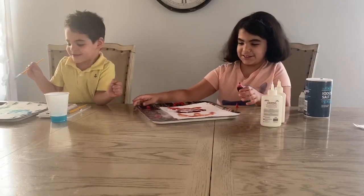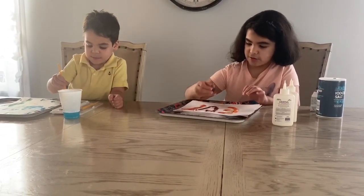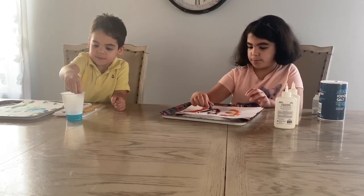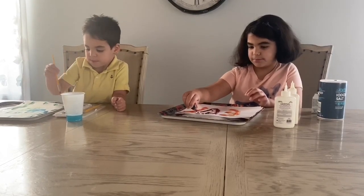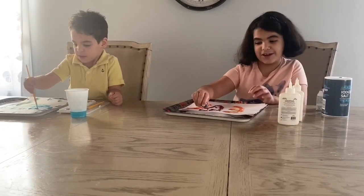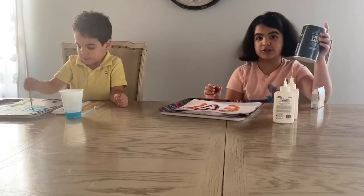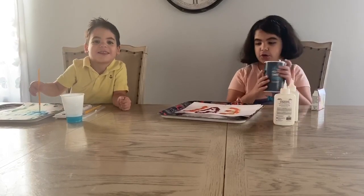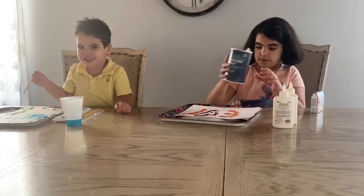Now let's turn it around again. It's kind of like purple and pinkish actually — I don't think this is really red, but in a cake it would be red. Guys, if you do make a mistake, there is no way of fixing that — or you can add just a little bit more salt onto it. So if I add a little bit of salt here, it's going to go away.